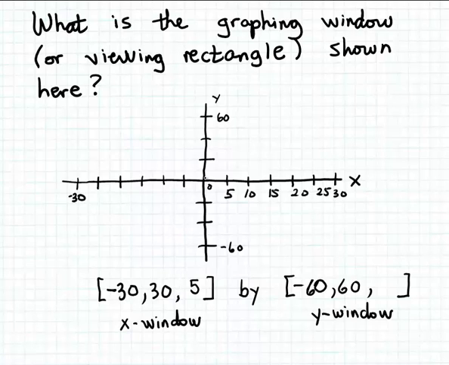If we look at the positive portion of the y-axis, that goes from 0 to 60, and we've used 1, 2, 3 tick marks, or we've drawn 3 tick marks along that portion of the y-axis. So if we take 60 and divide it by 3, that gives us a tick spacing of 20. So our scale for our y-window is 20.